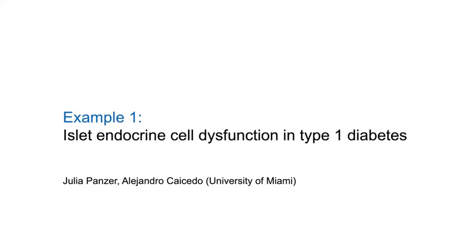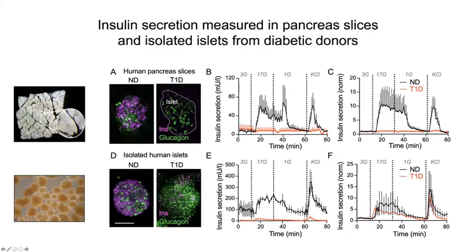And of course, we are all interested in understanding what leads to endocrine cell dysfunction in diabetes. Of course, in the case of the beta cell, probably it's just disappearing and being destroyed. But on the way there is also some residual function, and we are using both slices as well as isolated islets. Here, this is an example of a human slice, and you can see islets within the slice, and these are isolated human islets from diabetic donors.